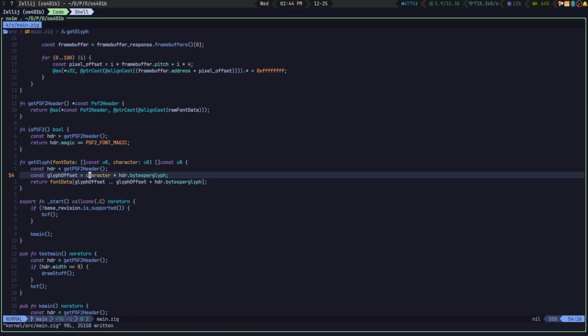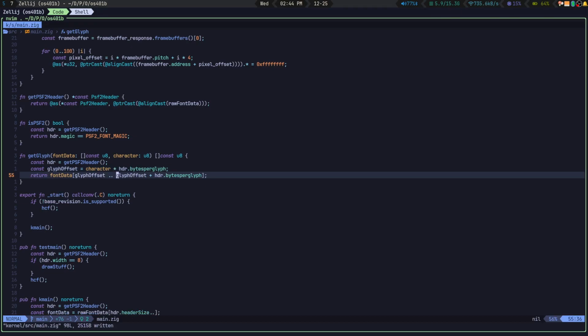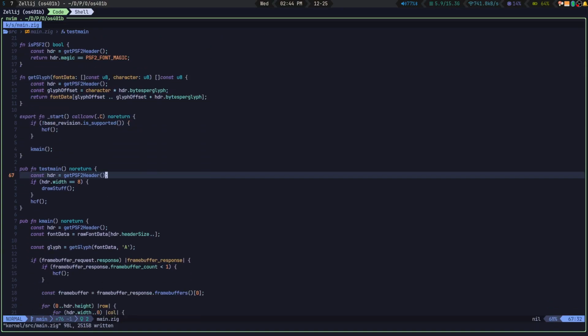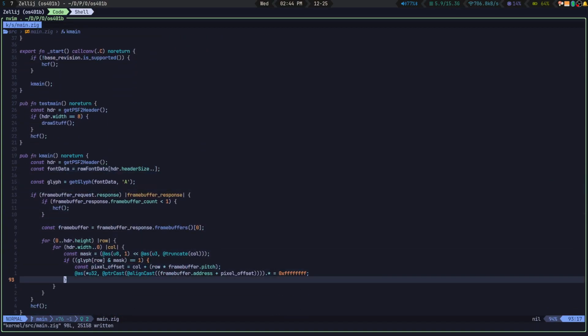Let's see. Characters into match per clip. Then, yeah, this looks fine. It's probably this offset, maybe.